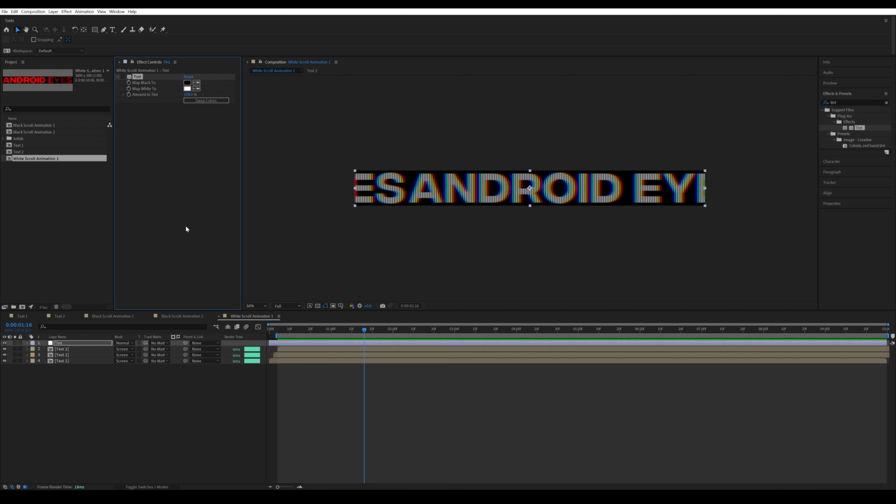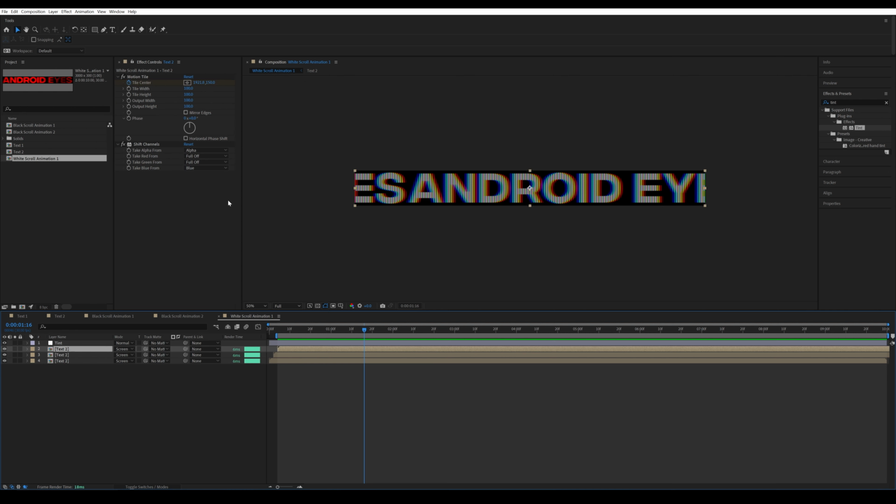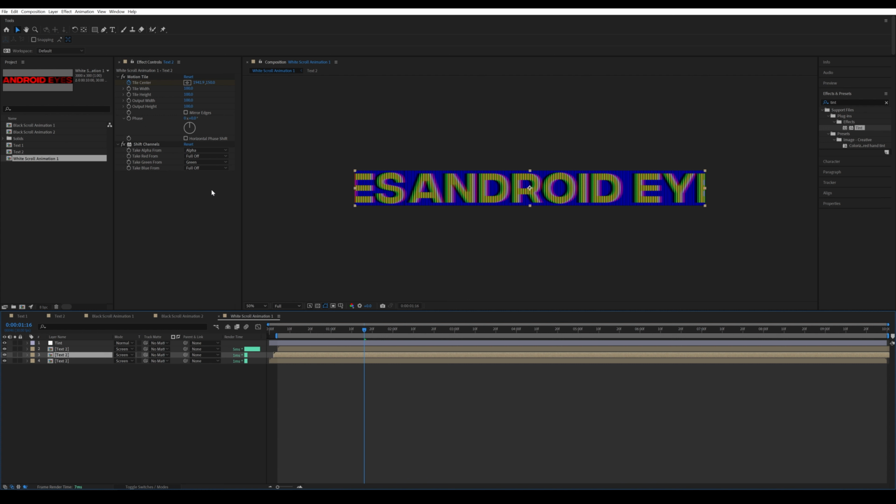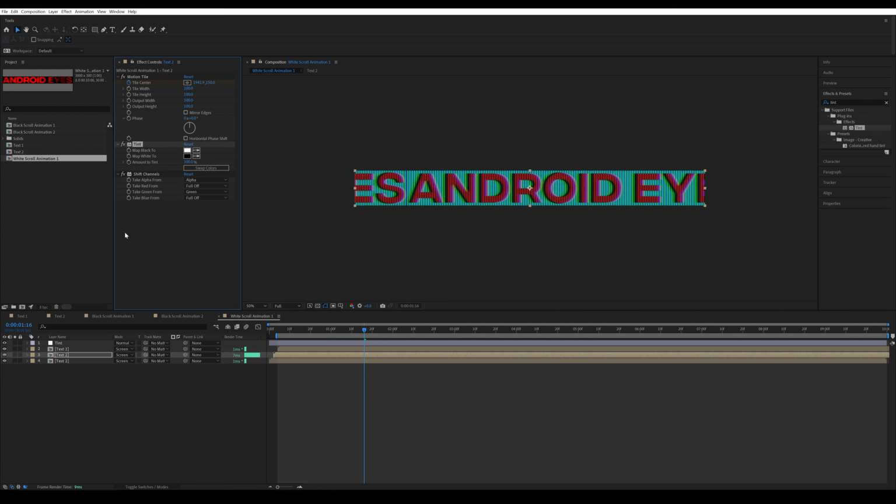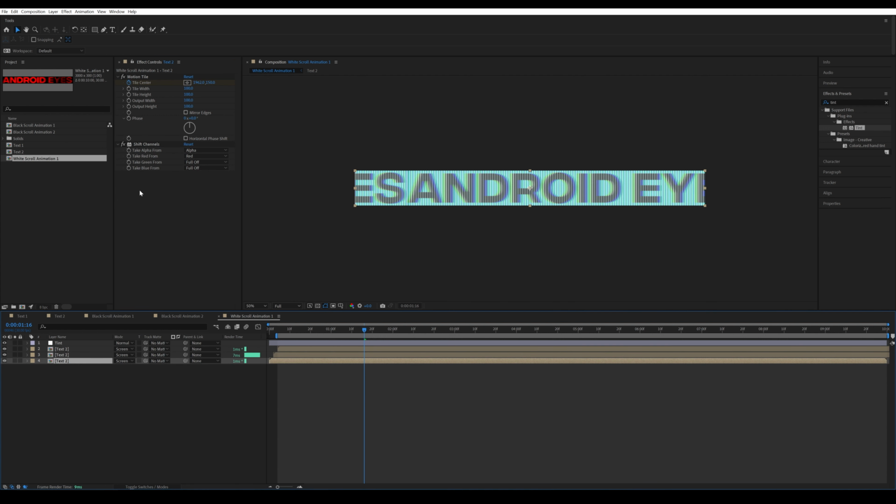And then I'm going to go into each one of these layers, all text 2, paste that tint layer, move it to the middle. We want it in between these effects, and hit swap colors. And then once you've done that once, you can just copy that effect, Control or Command C it, paste it in there, move it in the middle, paste it in the last one, move it to the middle.